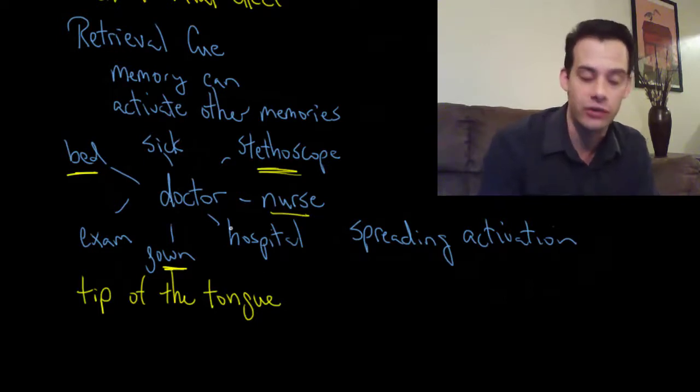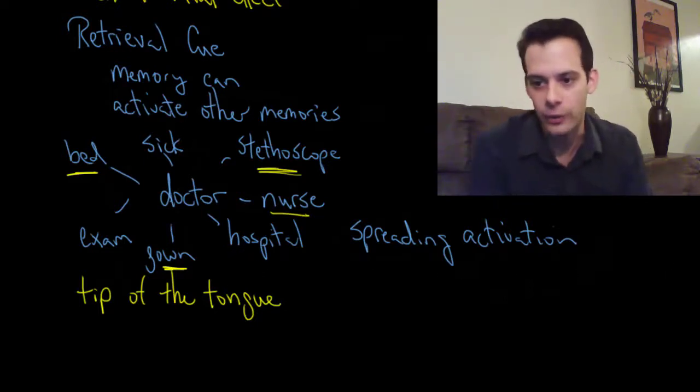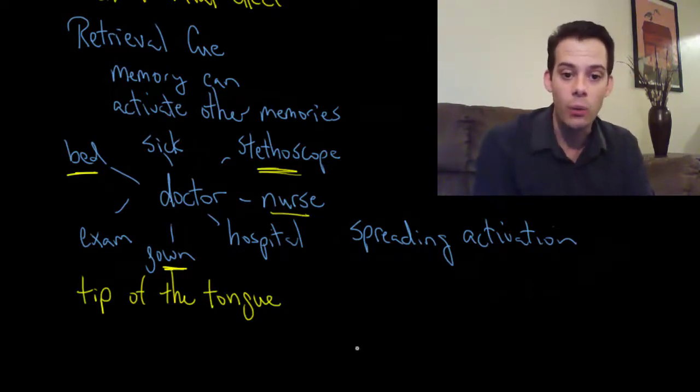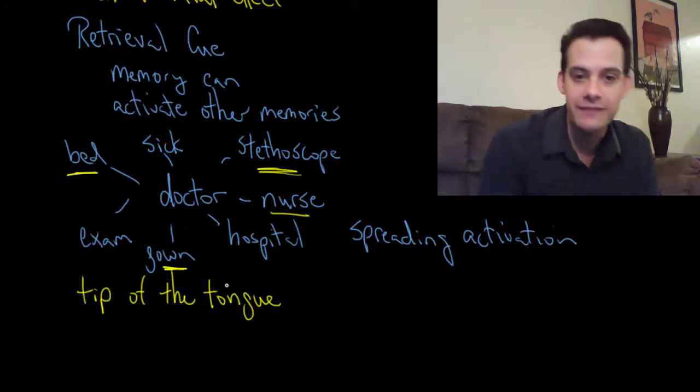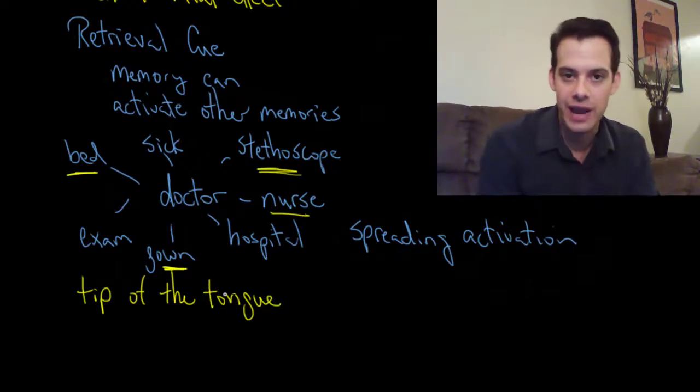Okay, so again how do we actually apply this to learning? Well what you want to do when you learn is you want to make as many of these connections as possible. You don't want to learn isolated individual words because then if you can't retrieve it it's got nothing connected to it. How are you gonna have a retrieval cue for it if you don't connect it to anything else that you know?